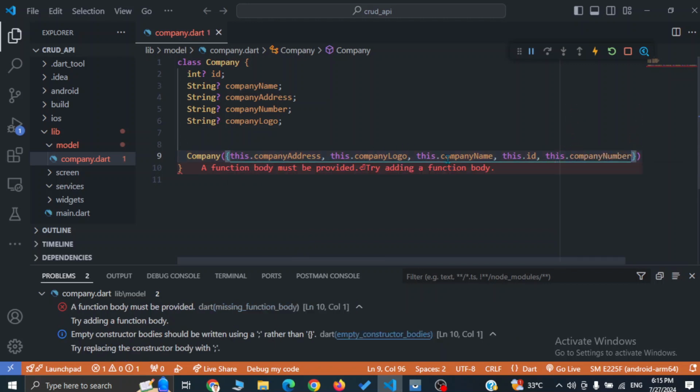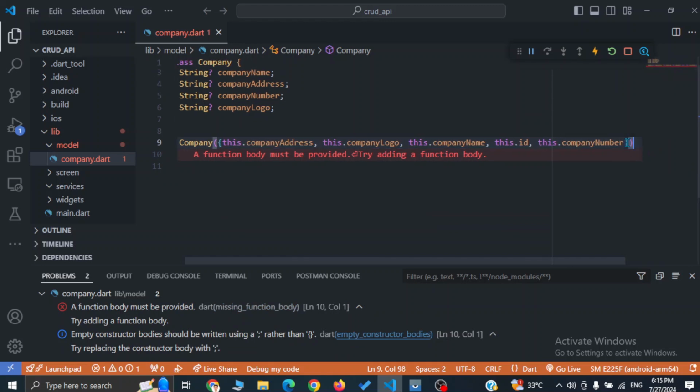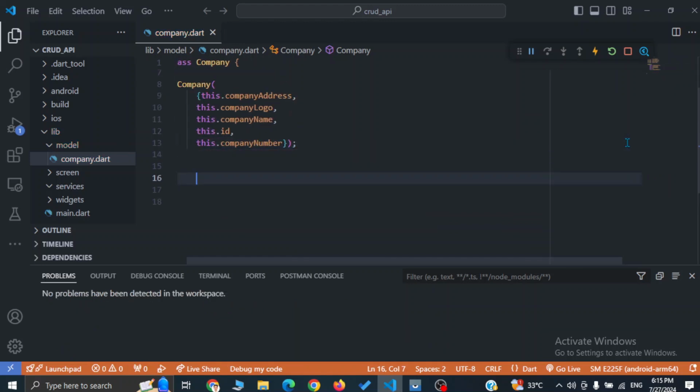This is phone number. Now let's define a company dot fromJSON method so that we can create an object of the company from the JSON data received from the API.